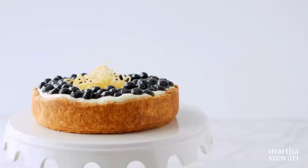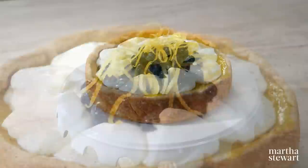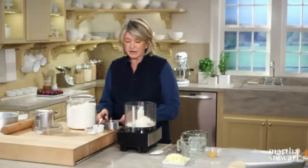Native Americans introduced the early colonists to blueberries, one of the few fruits indigenous to New England. Blueberries have a concentrated flavor, and I knew they would be a perfect match for the tart lemon curd this recipe calls for. We're going to make a pâte sucrée instead of the regular pâte brisée.